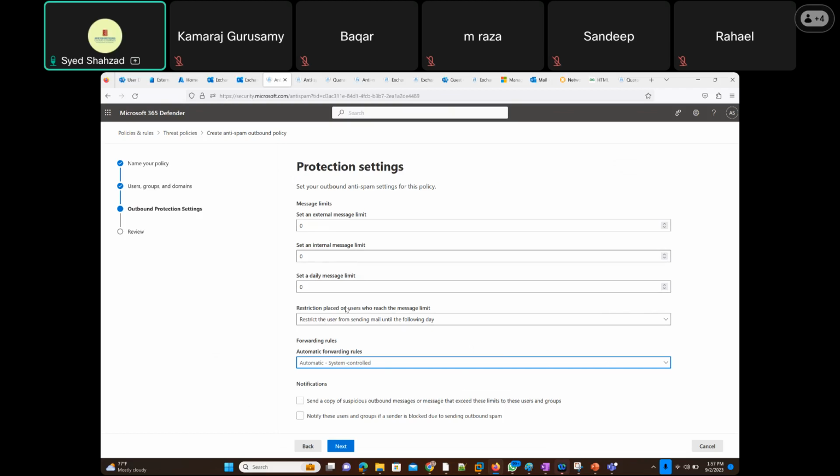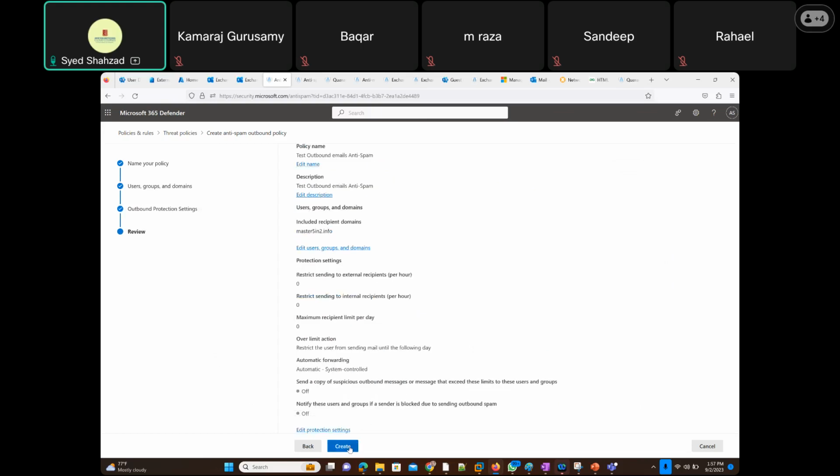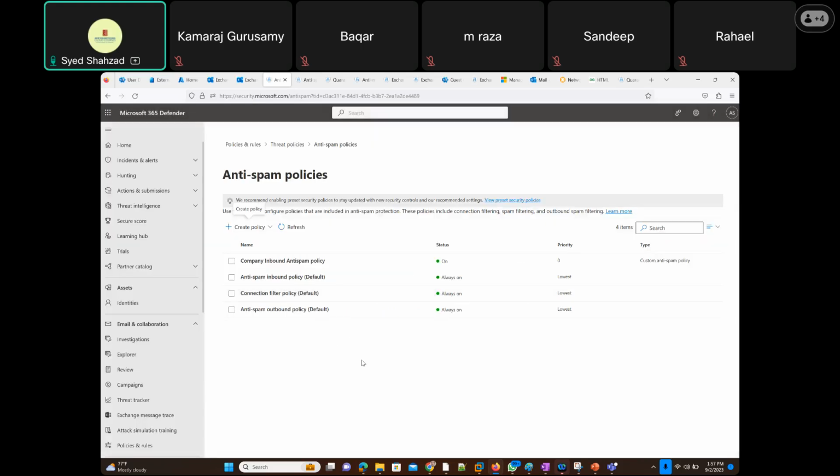But yes, some organizations might want to put a cap on how many messages could be sent per day and per hour. Then you can come here. Otherwise, no need to come here. Okay, so yeah, I don't really need to create it because I didn't implement anything. But we get to know that inside anti-spam, this is how it's going on, right? So threat policies, Exchange server.